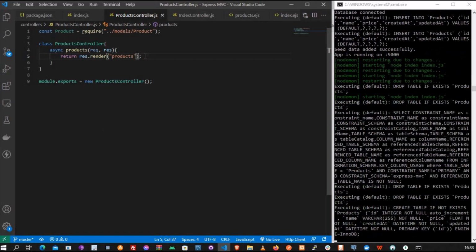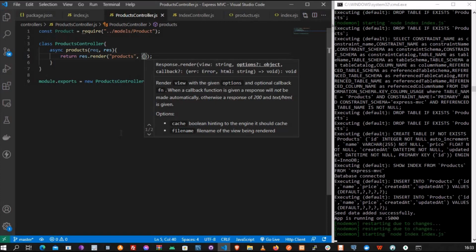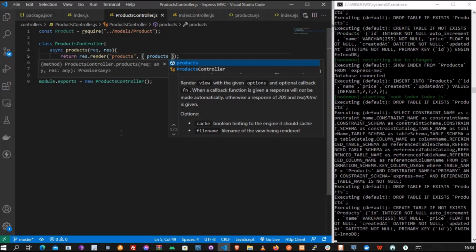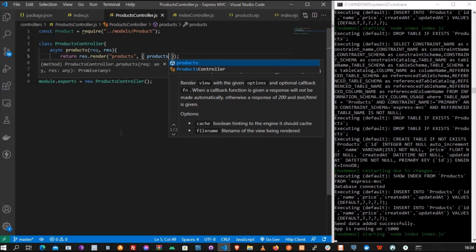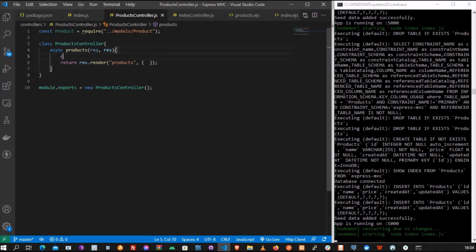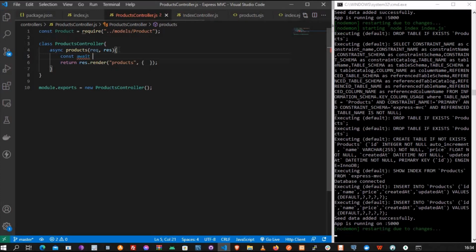Then you can now come over this place and say product. Just wait a minute. Let's just get the variable here and let's do something like this, const await. And now you can see that we're actually using await.